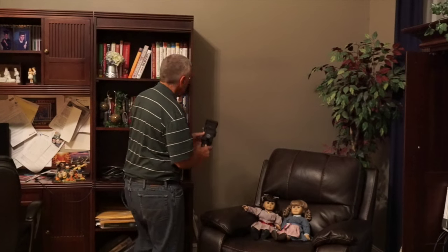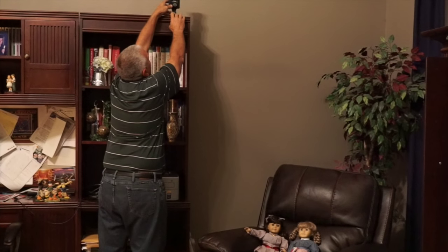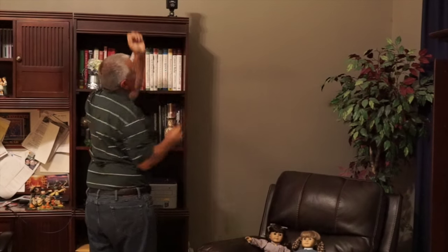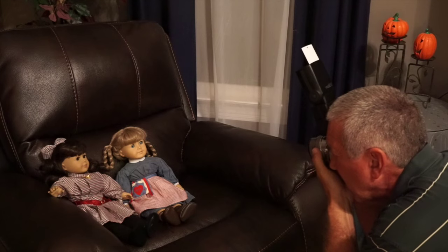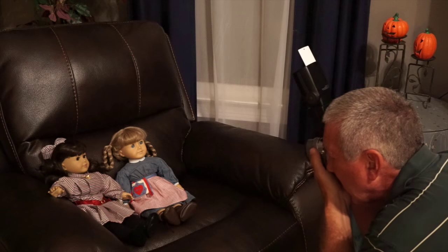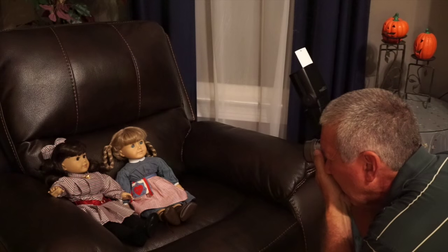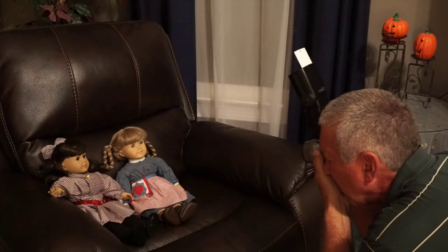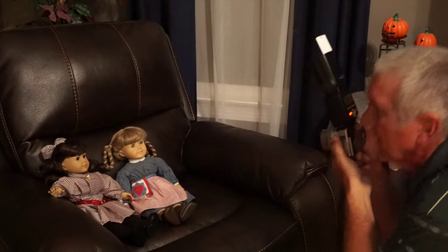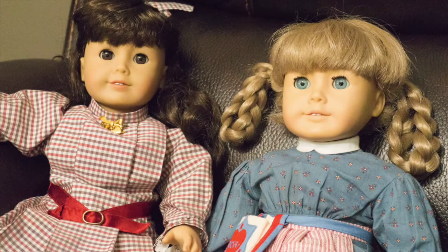Set your slave flash in the room pointed at the ceiling. It's a good idea to set it high so that it doesn't accidentally appear in your photos. Fire a test shot. You may be able to use the A6000's built-in flash pointed towards the ceiling if you're in a small room with a low ceiling to fire your slave flash. I'm in a large room, so I'm using my second flash unit, also set to 1/2 power and mounted on my camera's hot shoe pointed at the ceiling, to fire my slave.